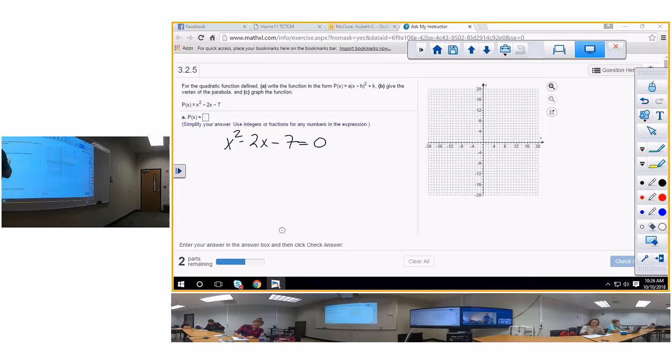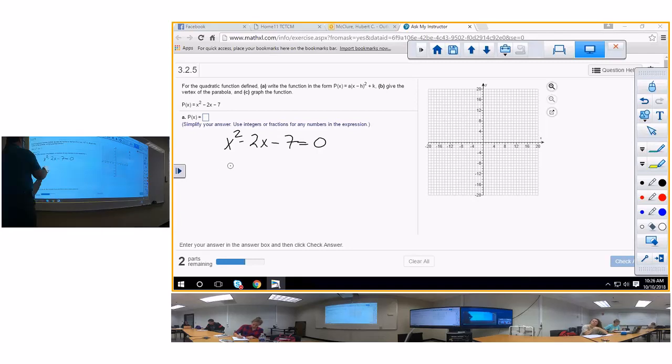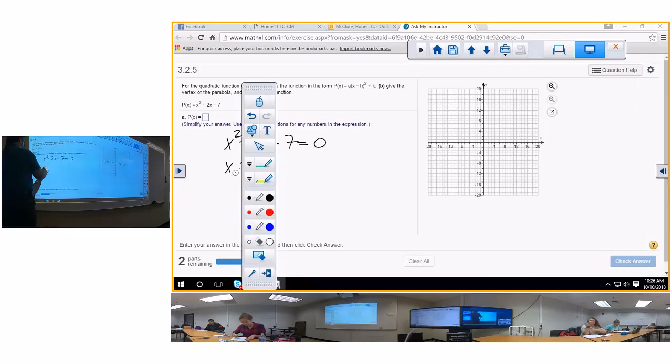If you have a question, now is the time to ask it on this type of question, because that's where I started. I started with this type of question. P of x and f of x are the same thing. Don't worry about the p of x. That's the least of your worries. You need to complete the square. So that means you got to move what? Move what? 7. Or speak up back there.